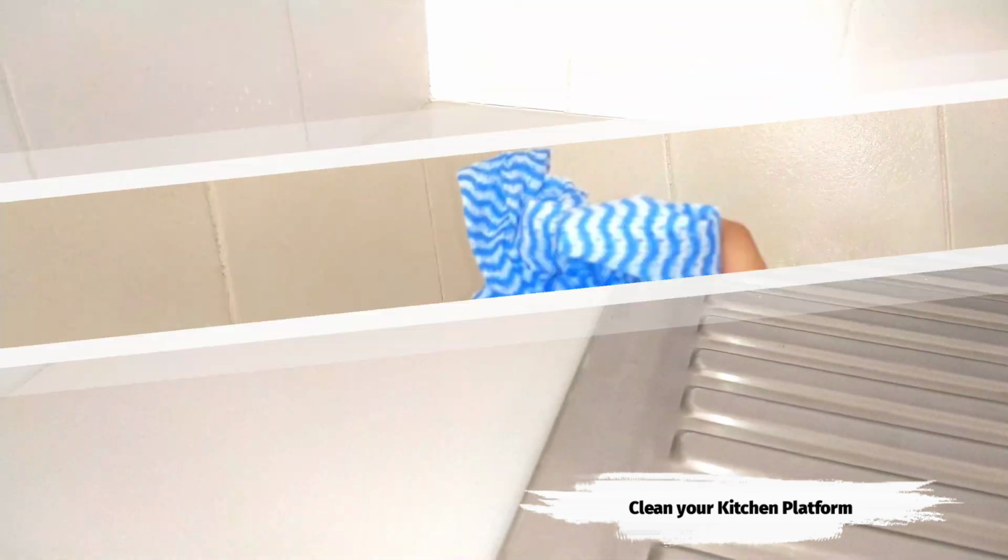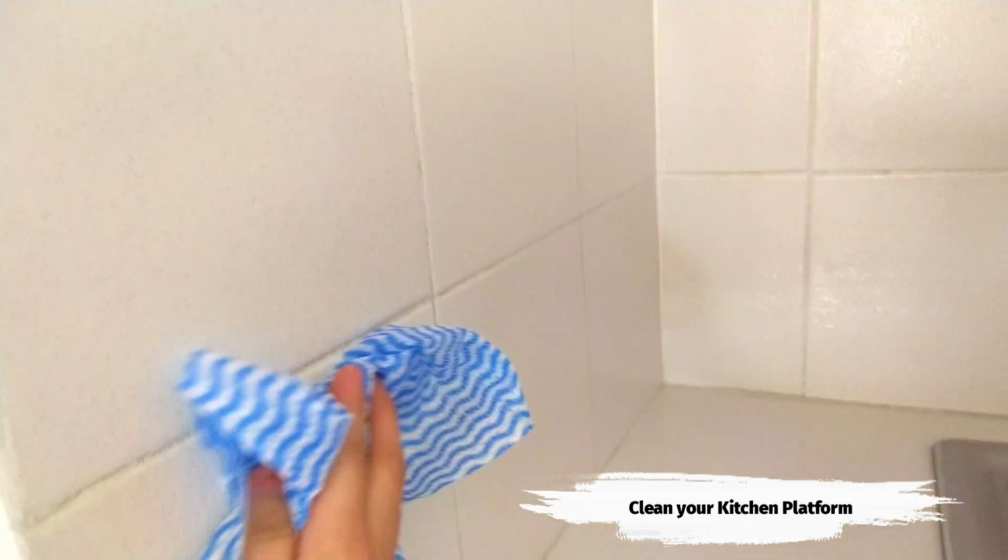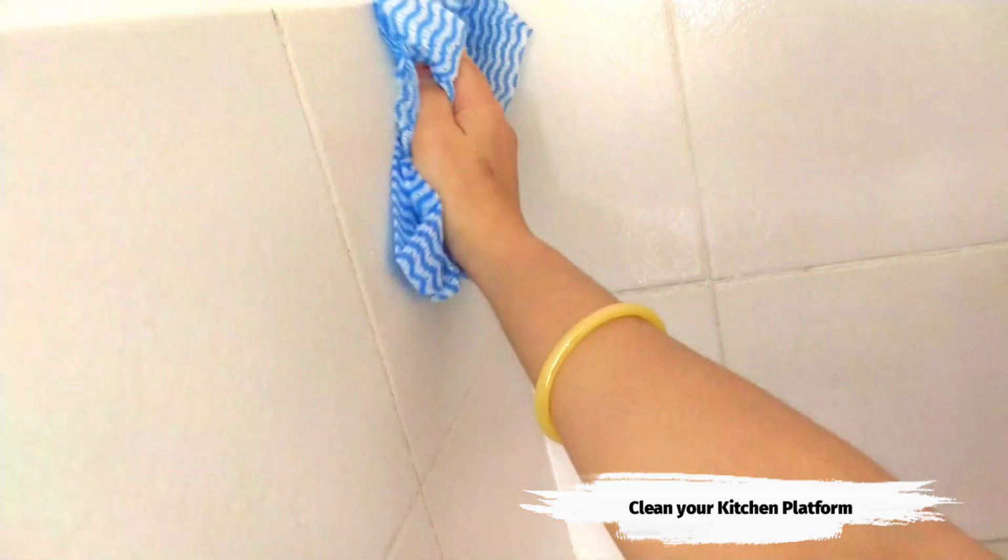And after that my next part is going to be cleaning my kitchen platform with this soft cotton kitchen towel, and with this I'm going to rub all the kitchen tiles and platform and make it dry.